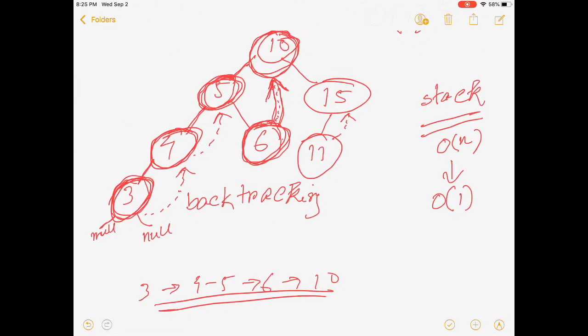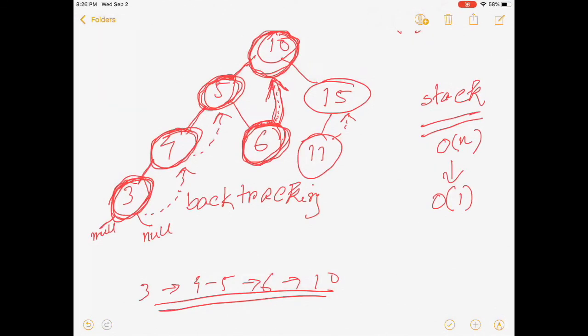So let's see how we can do it. For any node, say for the node with value 10, the predecessor node would be the node with value 6. So let's discuss how we can find the predecessor node for each node.